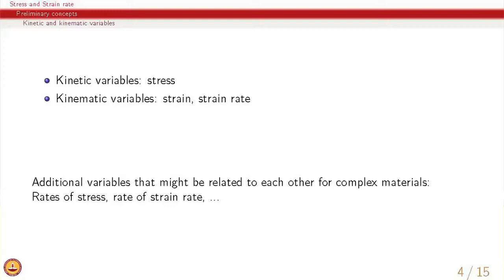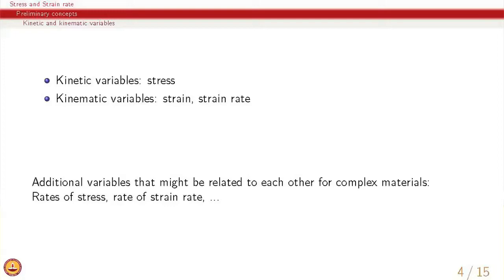So, in general, in a continuum, in a material, we would have the expectation that kinetic variables are related to kinematic variables. Before we seek what those relationships are, before we try to understand how stress depends on strain or stress depends on strain rate or various combinations of their relationships, we must define them well. And so, we will first look at the definition of strain and then strain rate.